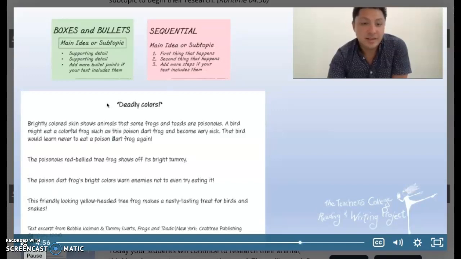So I'm thinking about this. It does kind of feel like they have these different types or different kinds of frogs down here, and there's kind of an idea that goes along with it, that maybe frogs have different colors that protect them from their enemies. And it doesn't seem to be going in order. So I'm kind of thinking that in this case, it's boxes and bullets. Are you thinking that? If so, in this case, you're correct.